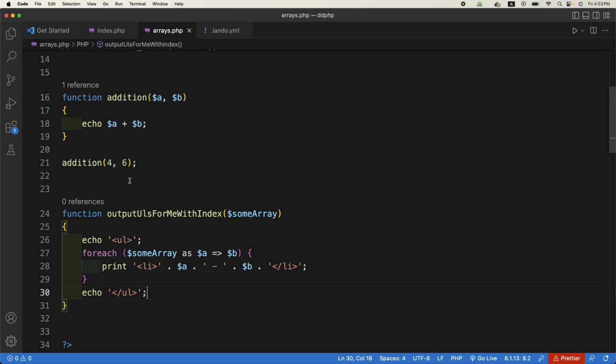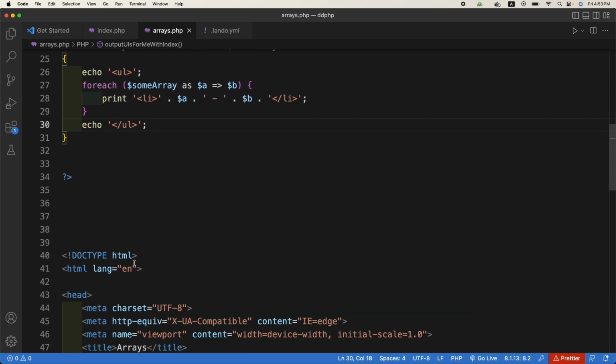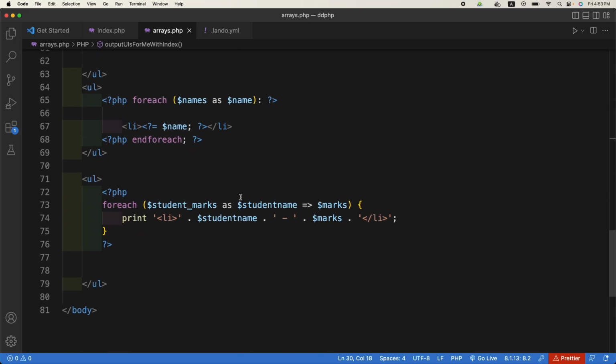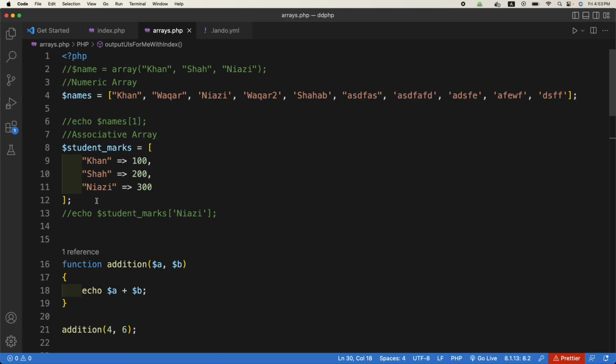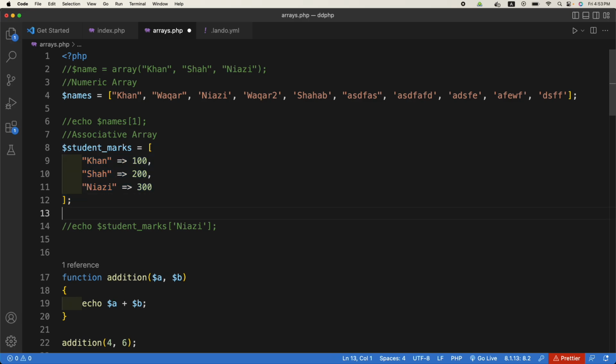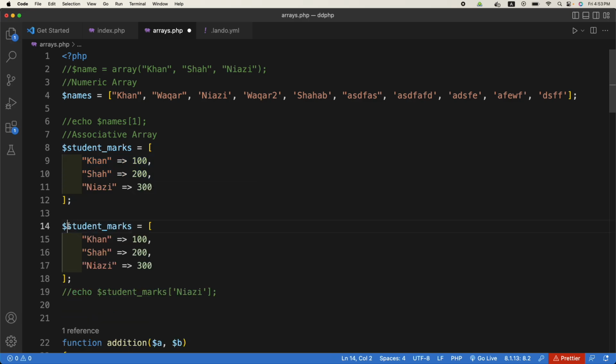Okay, so now let us create another array quickly. Just copy paste this one, and we will call it cities_population.